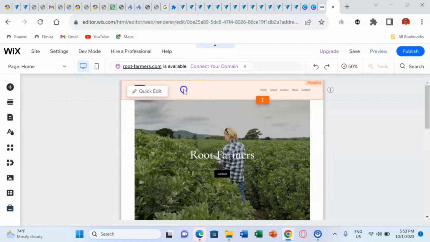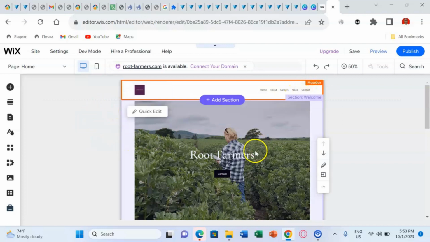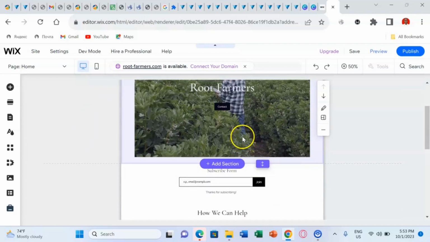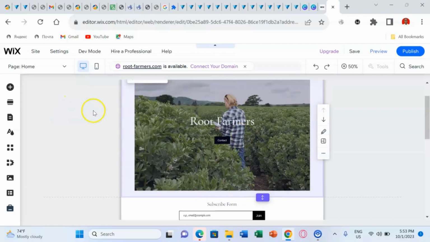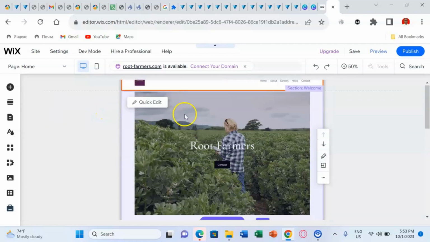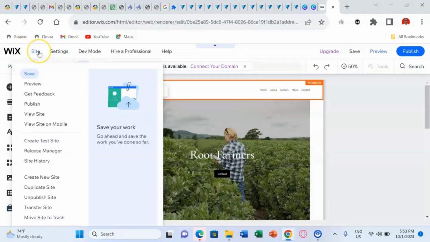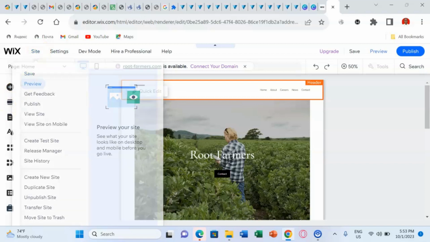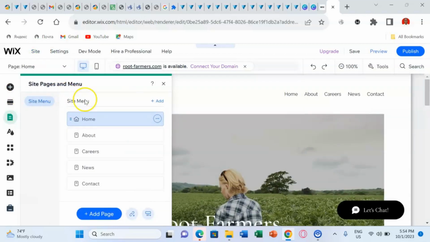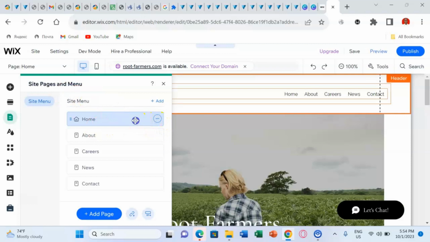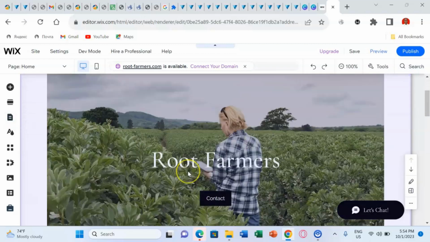Here in our navigation bar, we have home, about, career, news, contact. It arranges them for us professionally. There are just a few things we need to do, and those are to go through our pages one after the other to make sure we put them in order. So click on this, and we come here to pages, home page. I would like us to work on the home page. Close it. Then here is the home page.